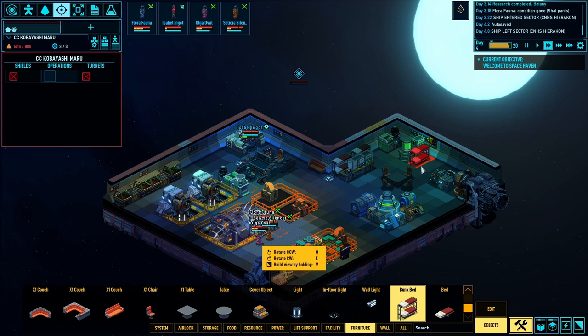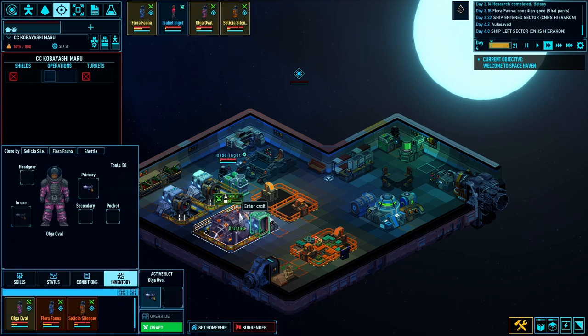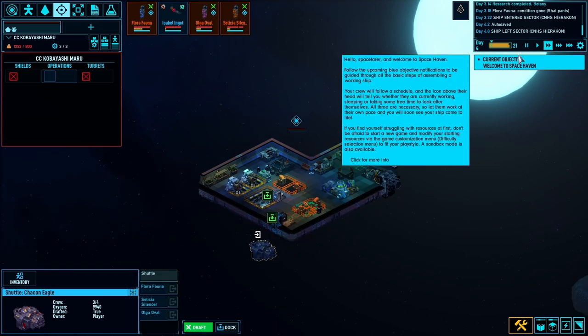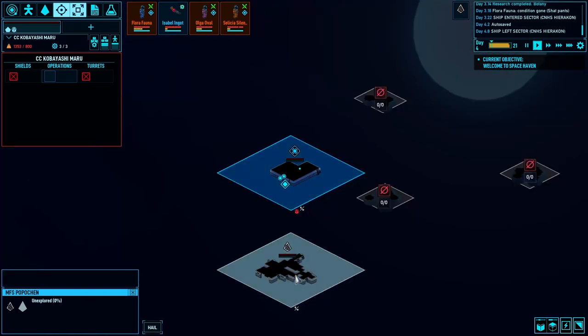We can't put the bed there. We can't put it there either. Why is that? Go on, sleep next to the reactor core. That'd be funny. So, let's enter the craft. Let's get the craft. Oh, that was not supposed to happen. Okay.